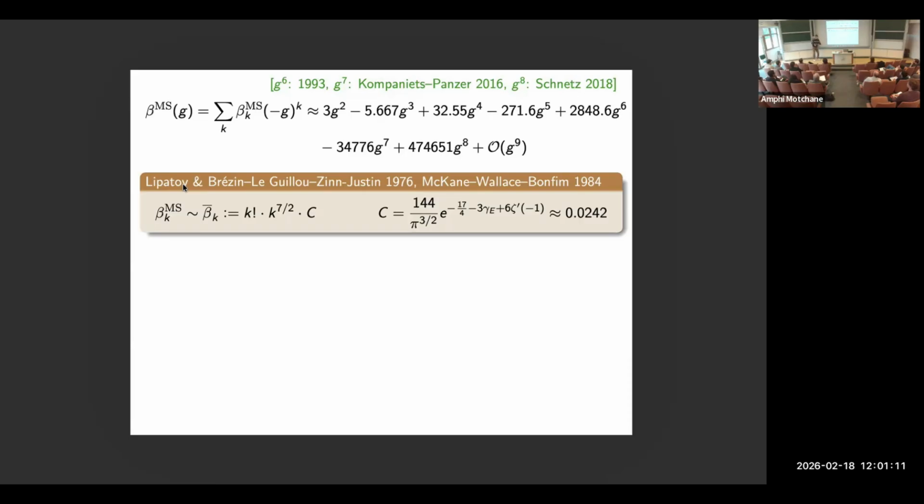And of course, if you go to a different scheme, you can make the beta function vanish at the fourth term or the third term. But then you cannot say anything about such a scheme. So this is in the minimal subtraction scheme, which seems to be the most popular. So this is also the one where we actually have the most data. I think if you go to BPHZ or momentum subtraction, I think the beta function is only known up to 4 loops. I don't think people have pursued this further because in practice, techniques tend to work best in the minimal subtraction.